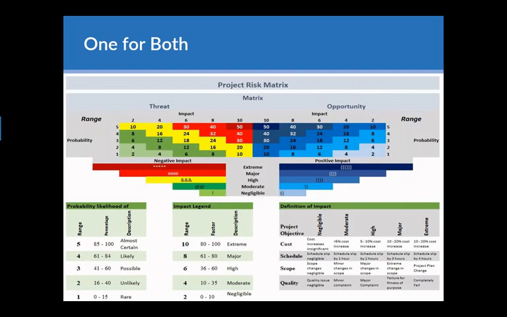I say having matrices and having information related to a matrix gives people that communication, that discussion around the risk, and that perception of how we see risk, and it's important. By the way, you need to have one for both opportunity and threat, and I've given you this one here that is pretty nice and well designed. And again, setting this up as you're setting up your framework is really important. The more people get to know this, the better they'll be at it.